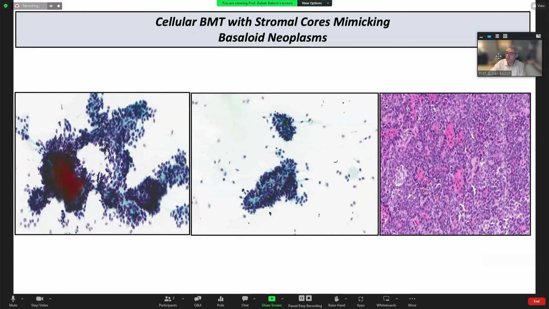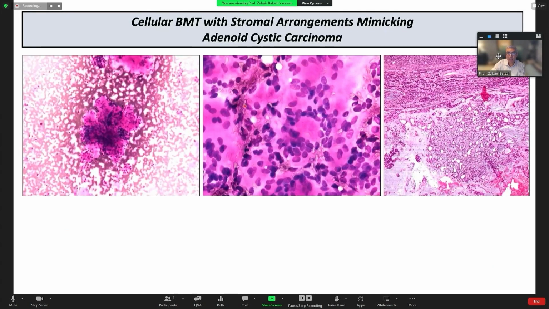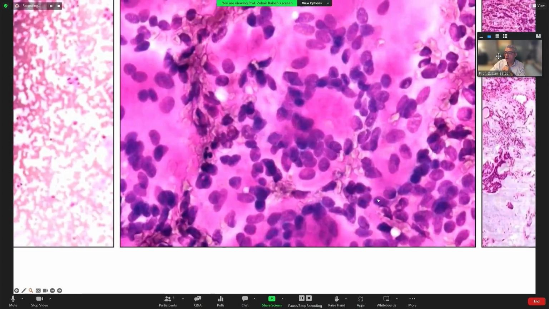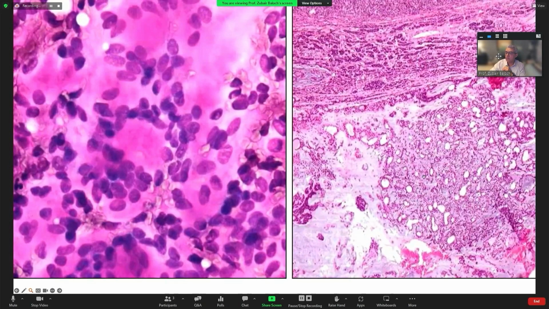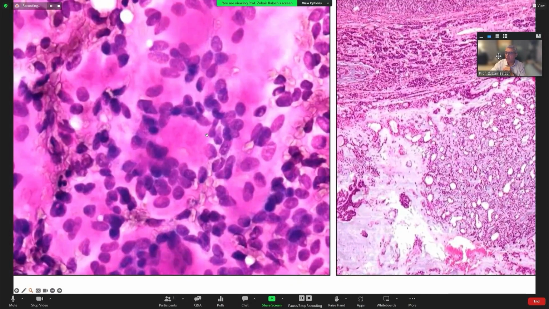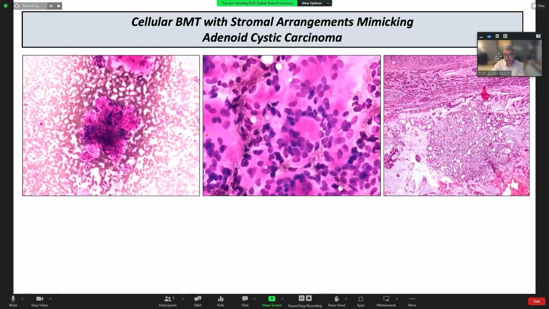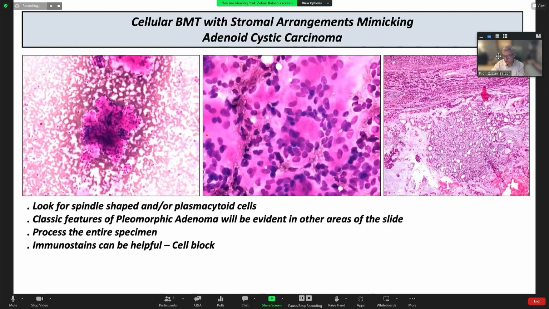And this is, again, a very cellular pleomorphic adenoma with tubular formations in it. This is another case of a cellular pleomorphic adenoma, and you can see this one had really beautiful cores in it. So this is where I think, when these tumors are being sampled, just don't have your needle stay in one area. Sample multiple areas within the tumor, because you can see here there is a classic morphology of pleomorphic adenoma surrounding, but then these tubular structures in this specimen can look like adenoid cystic. So these tumors can be misdiagnosed as adenoid cystic.